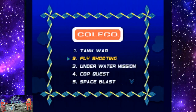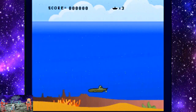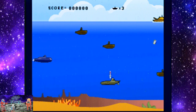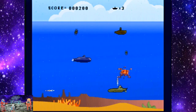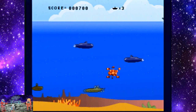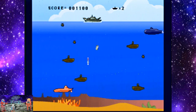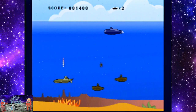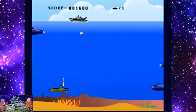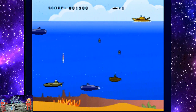Enough of that. Underwater Mission. Now this one is kind of like Seawolf a little bit. Stay at the bottom down here. You shoot in front of me every once in a while. Oh! Got depth charged. Can't shoot backwards though.